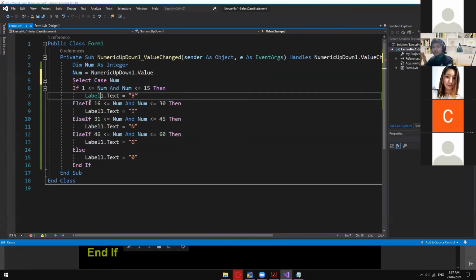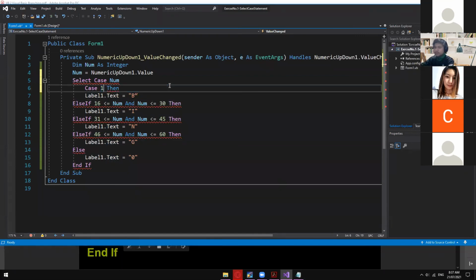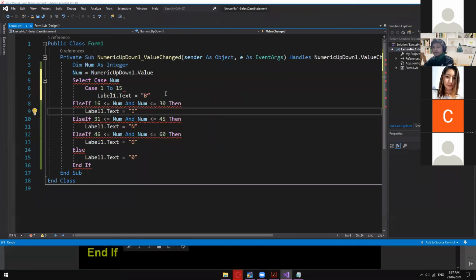And then this if right here will become case. This condition right here is 1 to 15, then this one will become 1 to 15, and then we don't need that. For the statement, it will stay the same. It's just the condition that will be changed.